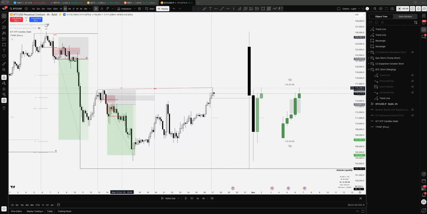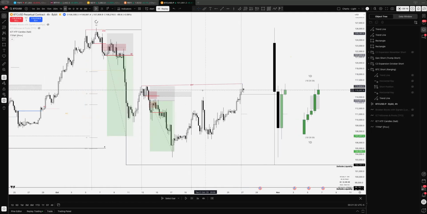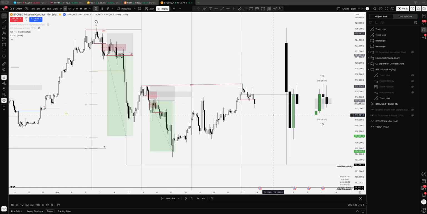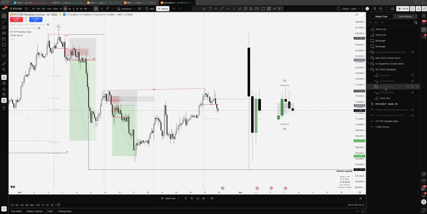If we have an inside bar, we want either the low to get taken or the high to get taken. And in this case, the high gets taken, creates this SMT with Ethereum, right? Ethereum doesn't take this range high. Again, what do we want to see? We want to see a change in the state of delivery. And we get that. Boom. So let's just turn all of this on, right? Hide that. Get a change in the state of delivery.